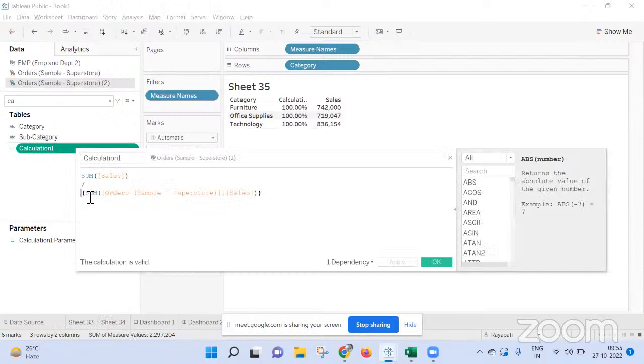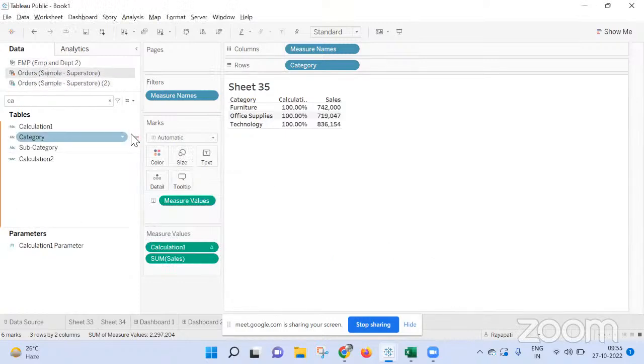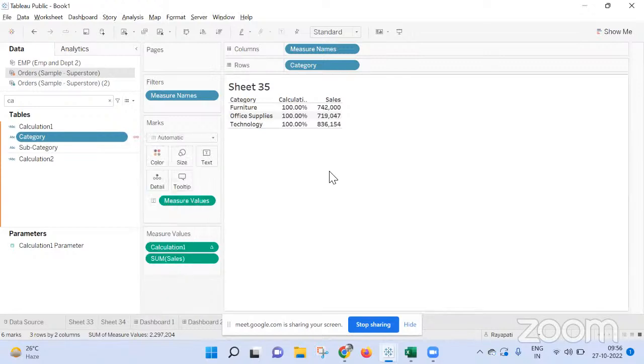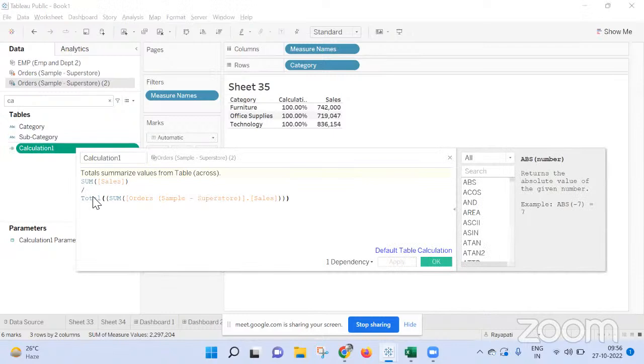But actually, I should have used total here. So if you use total, no need to use LOD, right? Wait, it is not taking the total also. Just a moment. It is total of sum of sales.